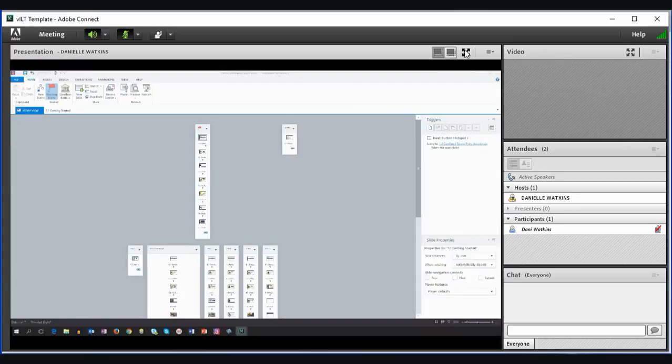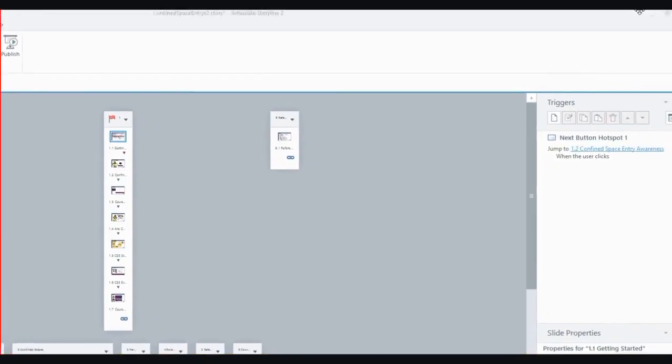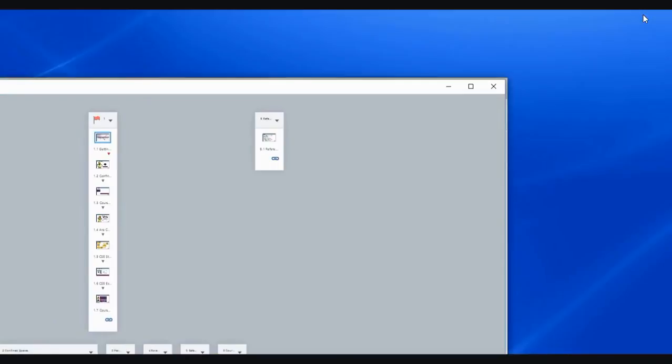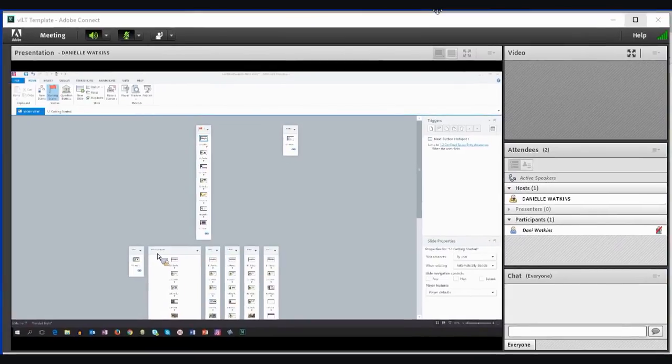And the other thing you can do is you can make it full screen. Now it just actually popped beyond my recording window, but that should show you at least how you can make it full screen. And if you hover your mouse at the top of your screen, I think I can pull this recording window up here for just a moment. If I hover my mouse up here, I get this gray bar where I can exit full screen at any time. Let me bring my recording window back.